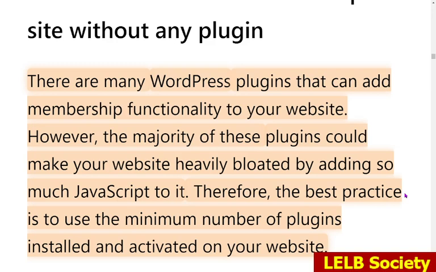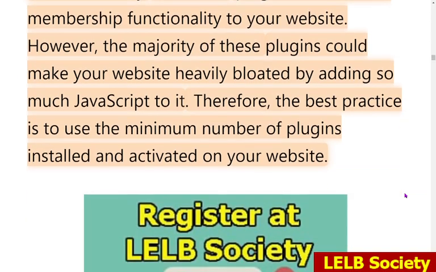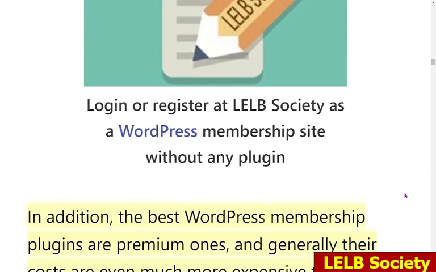There are many WordPress plugins that can add membership functionality to your website, and you might be familiar with them already. However, the majority of these plugins could make your website heavily bloated by adding so much JavaScript to it. So it's not the best practice. Therefore, the best practice is to use the minimum number of plugins installed and activated on your website. So log in or register at LELB Society as a WordPress membership site without any plugin.